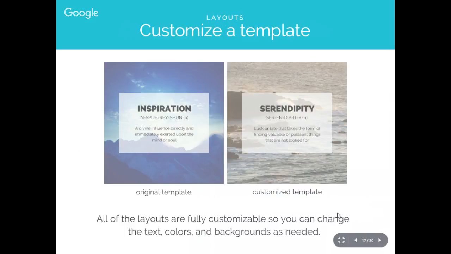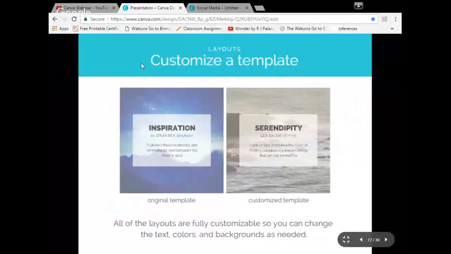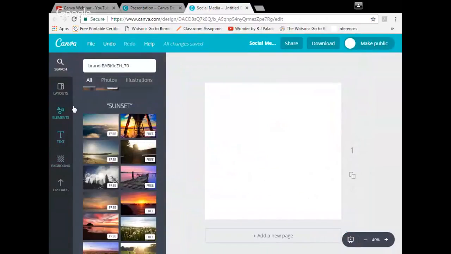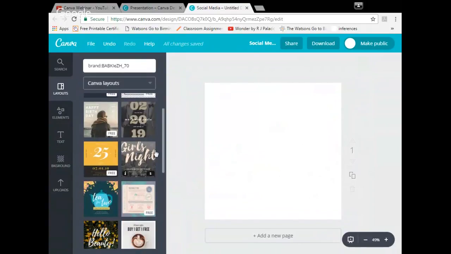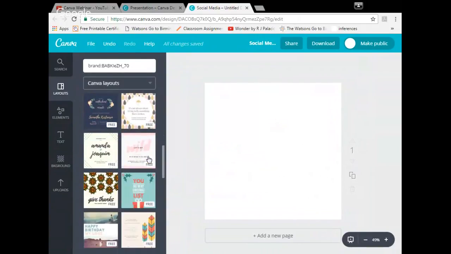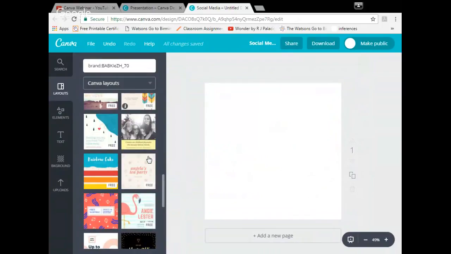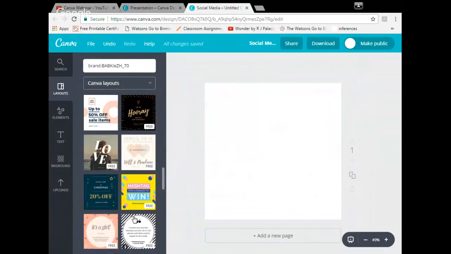So I will show you this. This is my favorite part, and this is the wow factor for my kids because they definitely feel that professional aspect when they see the designs and then they can change it to meet their needs. They're like, wow, my work is so, quote, on fleek, as my 7th graders would say. So let me show you that. If we go to the layouts button, there are many different layouts that are already created for us that are all super cool. But I'll just click on a few for you.